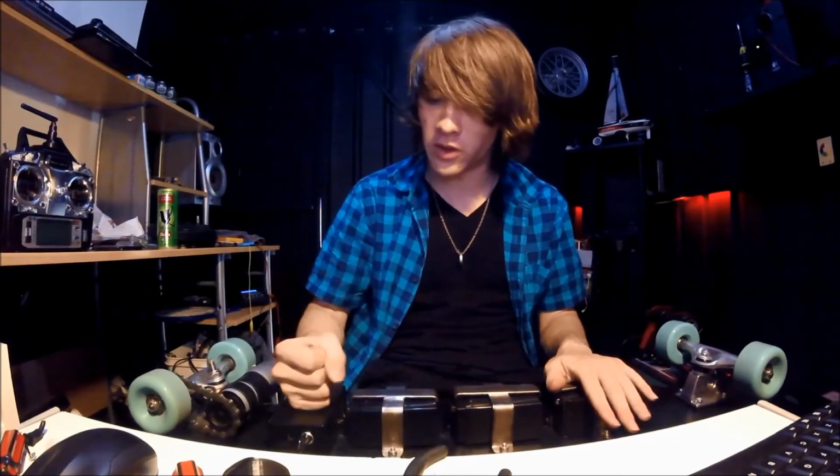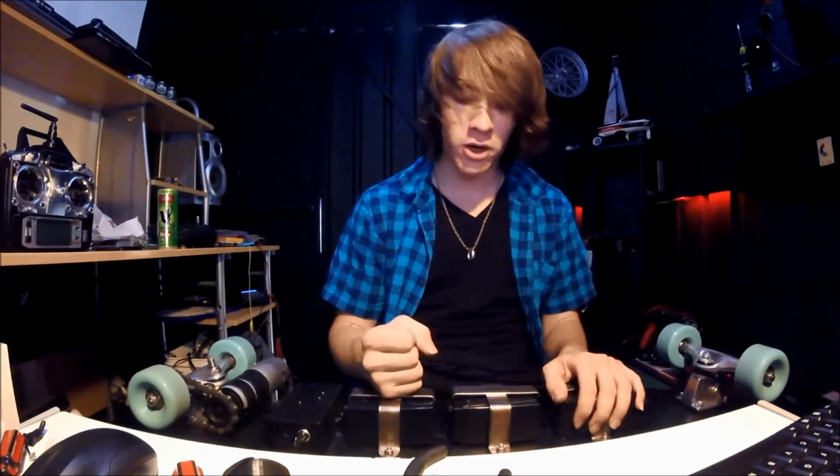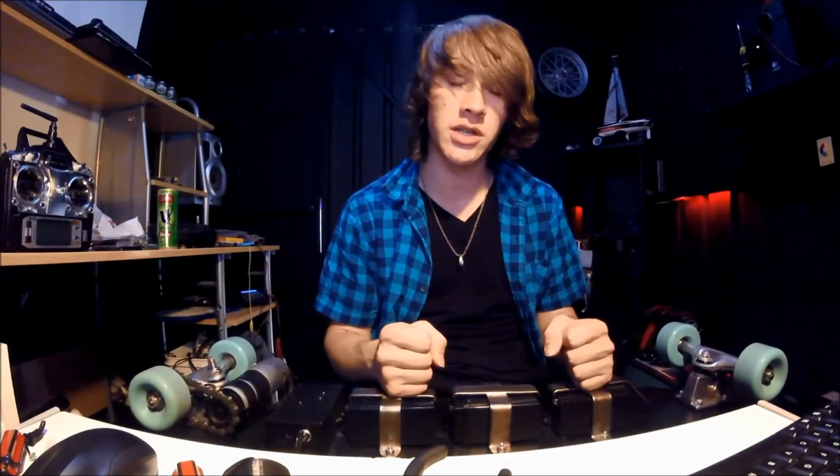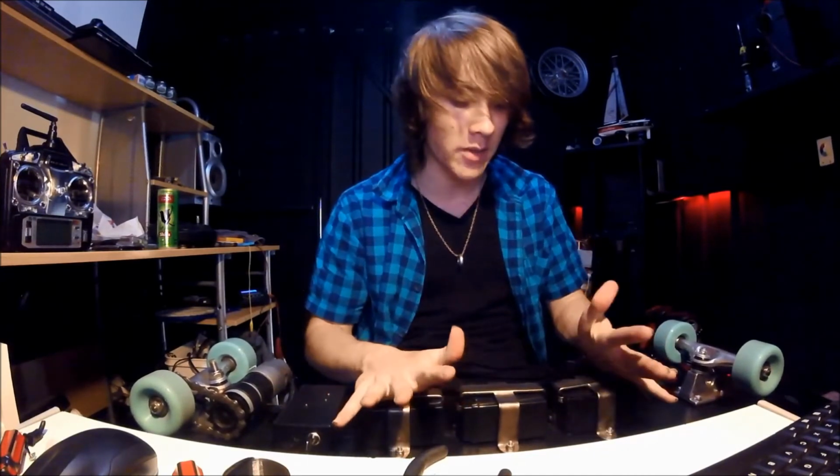Luckily, all of those were just from the control box, and the batteries haven't actually exploded yet, but I'm pretty sure I heard one of the batteries sizzling when I was charging it this morning, so I'm going to be testing all these batteries and making sure they're not actually damaged in any way.